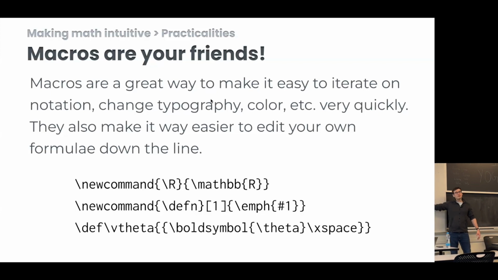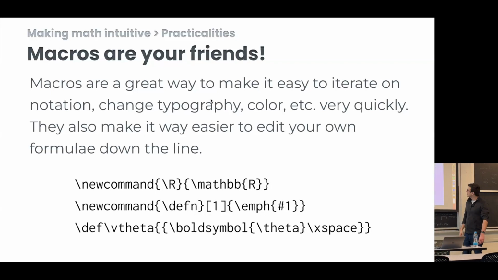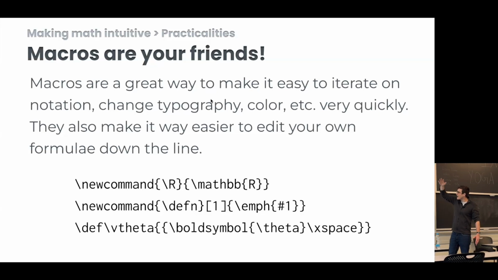Being able to create a macro that you use just for vectors means that if you decide to change your mind, then you can very quickly change the way it's typeset. Whereas if you don't use that, then it'll be way, way harder to change it. You can also compose these macros by defining macros for particular vectors. Maybe you have a vector h that is special to you, the word representation, whatever. Obviously, that macro can reference the vector macro, and so on.